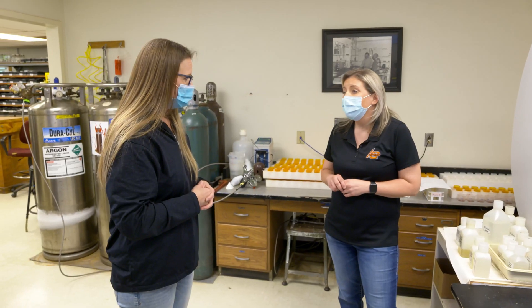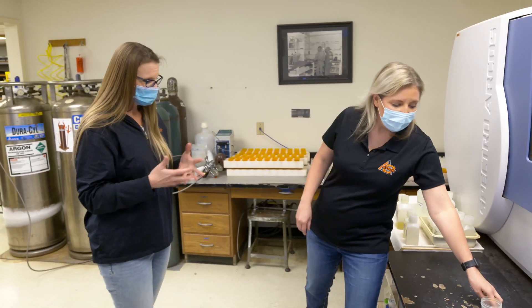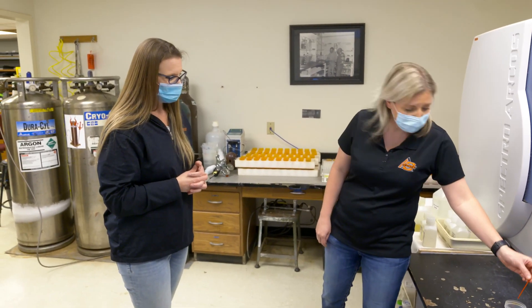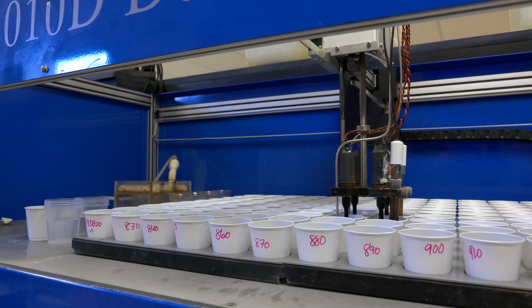That computer is able to detect the smallest changes in that light — obviously it all just looks blue to us. I do have a demonstration of what it would look like if we could see it. I'm going to put an element called yttrium in there and we'll see what it looks like when we change colors. So that gives us our phosphorus and potassium, and the computer tells us what numbers come off of that extract.